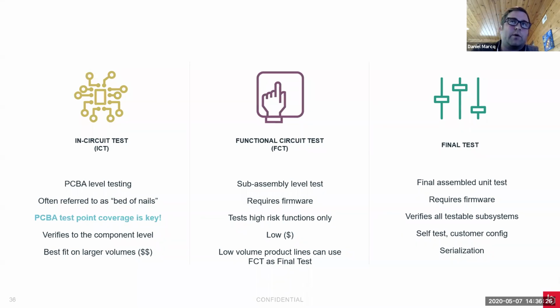We were always at 150 to 200,000 units. The automation was great. It had all this tracking, but it was also very challenging and made the test cells very expensive to maintain. The good news about them is that they do all that tracking for you. They're very good at doing the serialization, getting the customer configs on there, and getting the labels printed. So there's a lot of things you can do in this final station to simplify your production line at the end. They also do some basic function tests to be sure that once everything comes together, it's not going to fall apart when it comes out of the box, which is the key here, because you don't want to send something to your customer that's not going to work.